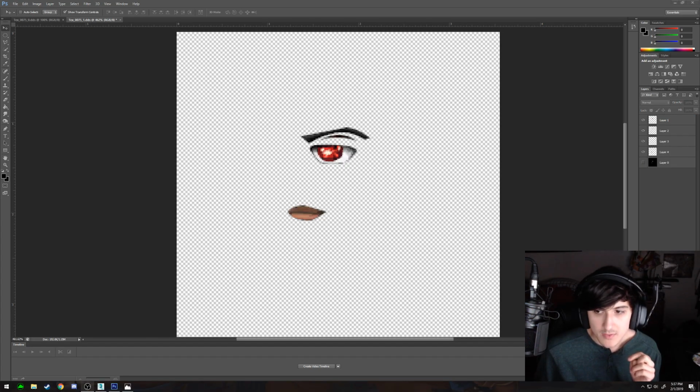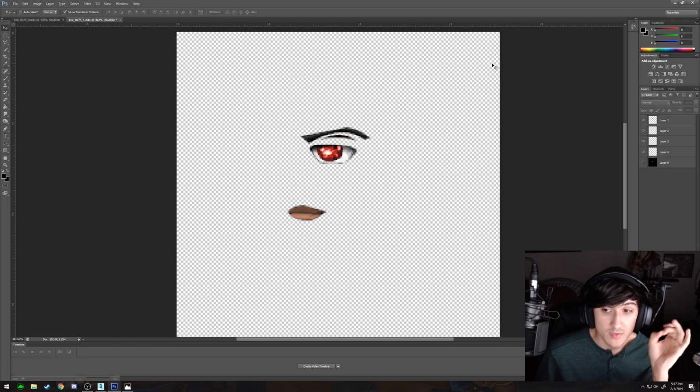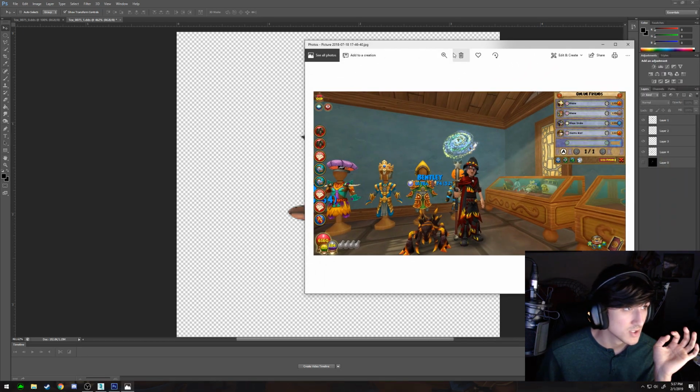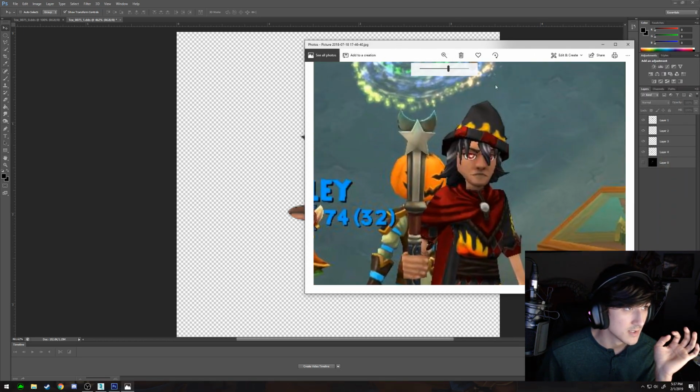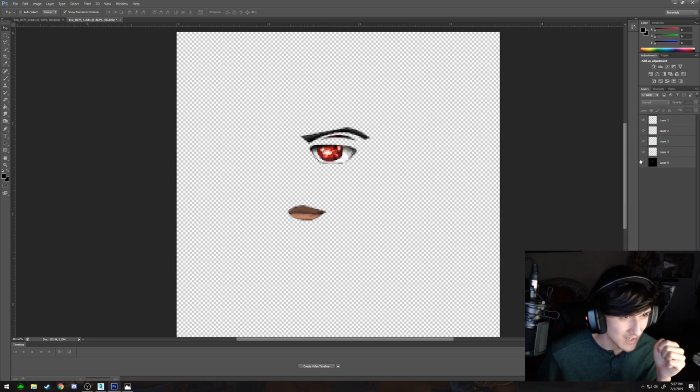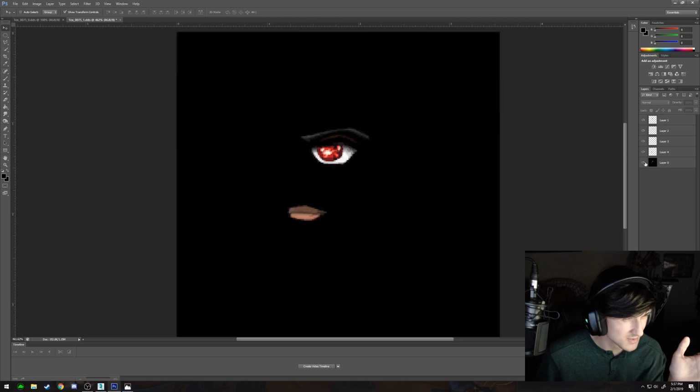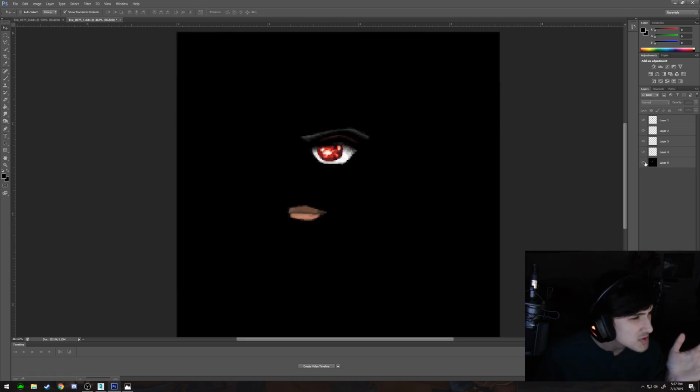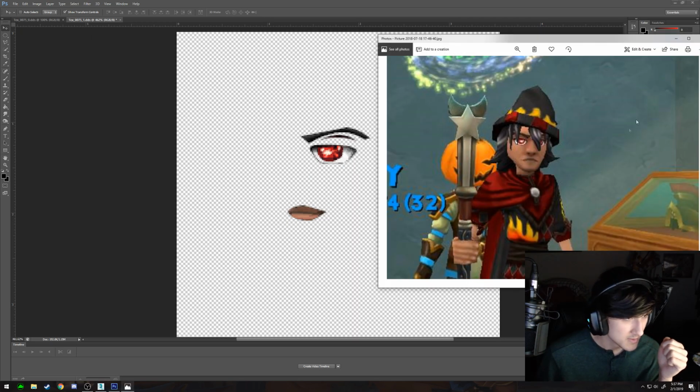So alright, now that I have them all neatly cut out, which if you are doing it like I am and being like a perfectionist, it helps if you have a screenshot of your character just laying around, so you can kind of tell, because the shape can be hard to make out. I had to do this eyebrow like in complete darkness, and I was like, is it supposed to be like, I don't know, but yeah, this kind of helped.